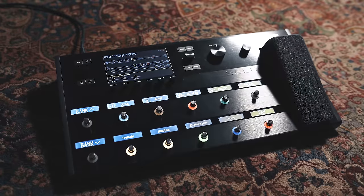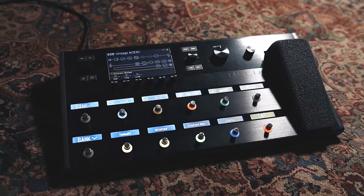However, if you're the type of player that likes flexibility, likes to tweak, and likes to experiment with different layouts and possibilities when it comes to your tone, the Helix is the thing for you. The wider variety of effects, the better quality of effects, and the more control you have over the signal flow means you'll have more time invested in tweaking to get your sounds right, but you'll have more flexibility and more possibilities than you would on the Kemper. I would also recommend the Helix for somebody looking to replace their amp and pedalboard setup with a digital solution for just about everything.